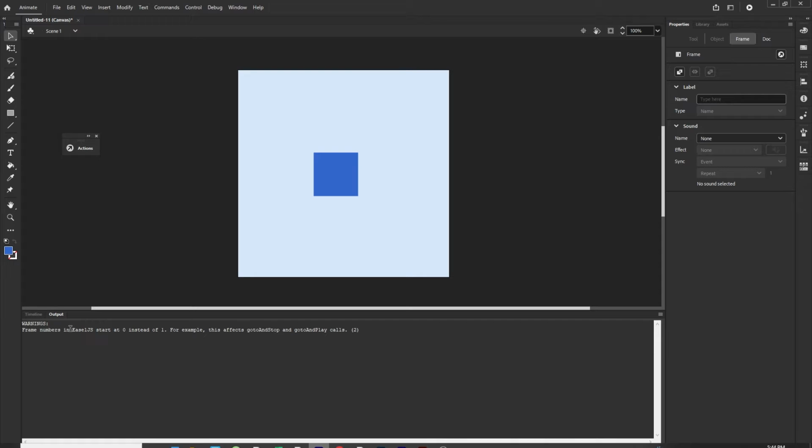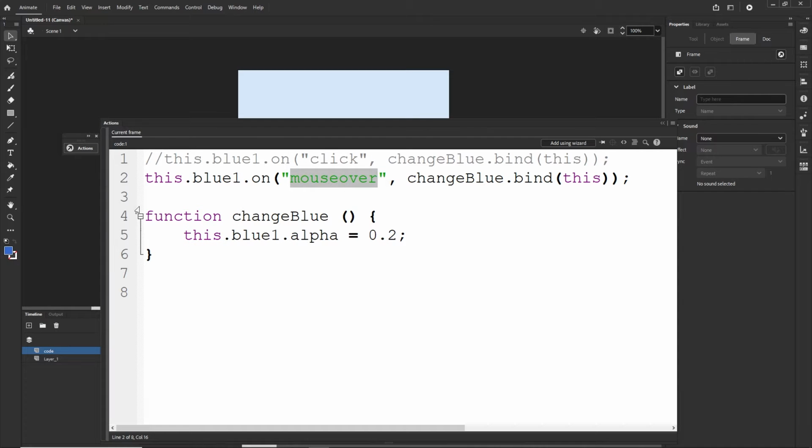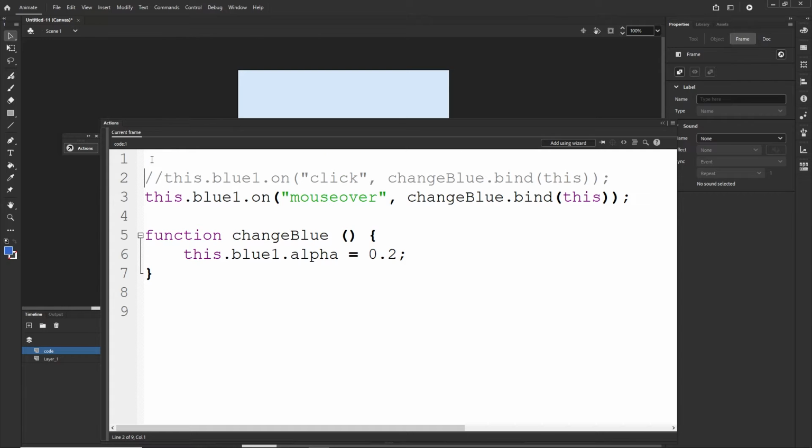The reason that nothing is going to happen is that if we want to have mouseover, we will have to write an additional line of code. I am going to put it on the very top like so, and I'm going to type stage.enableMouseOver, with capital M and capital O, like so. This may be a little bit confusing that in here, in the event listener, we don't have capital M, capital O, and in here we have capital M and capital O. That's just how it is.